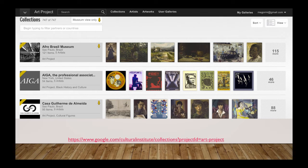So I went into the art project. I thought we'd go look around at the art project. So here we go. How cool it is here. I'm in the States, I'm in Illinois, and I can go to a museum in Brazil, or I can go to New York City, or go back to Brazil to a different museum. So there's all different ones. Let's pick the top one, and look across like a film strip. Oh, now I'm really dating myself.